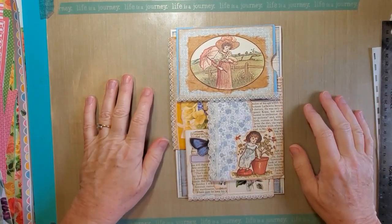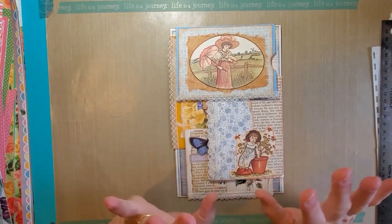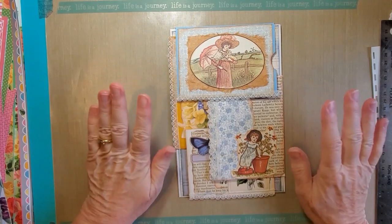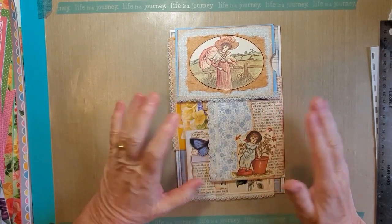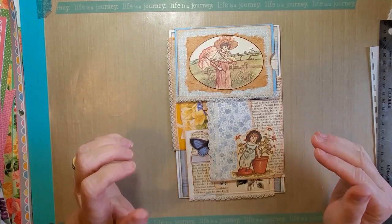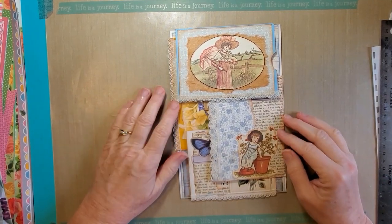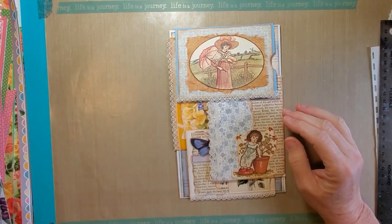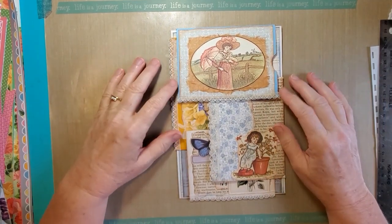Today I'm going to do a craft along slash tutorial, I guess. I am making this envelope flippy thing. I don't know what you call it. I did get the idea from somebody else, and I am so sorry, I don't remember who. It was a while ago. And I've changed it up a little from whatever it was that they did. But, you know, we all get our ideas from other people.